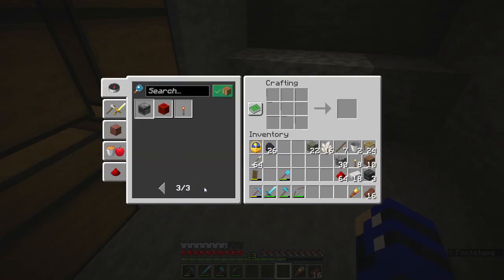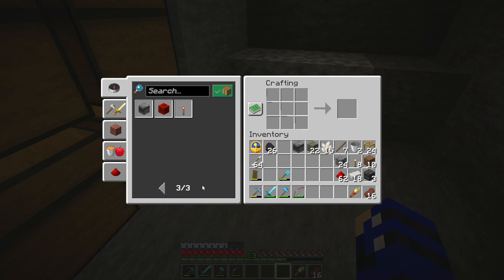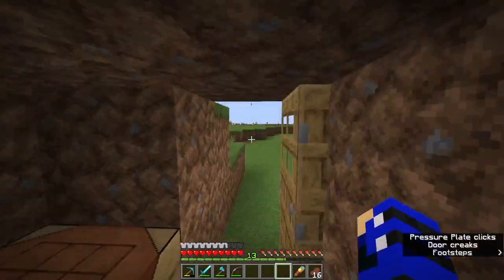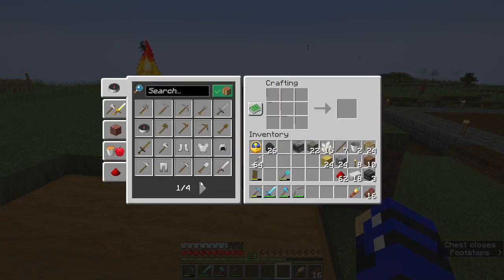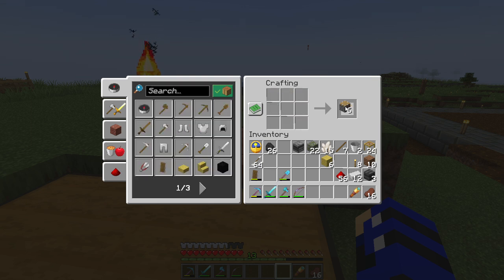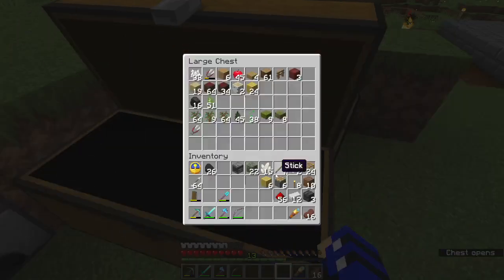Okay, so I need to make an observer. And then we need to make... Oh, yeah, we need planks. The piston heads. So we can do 6. Can we make it with mossy cobble? I don't think we can. No. Has to be regular cobble. Okay, so it's fine.